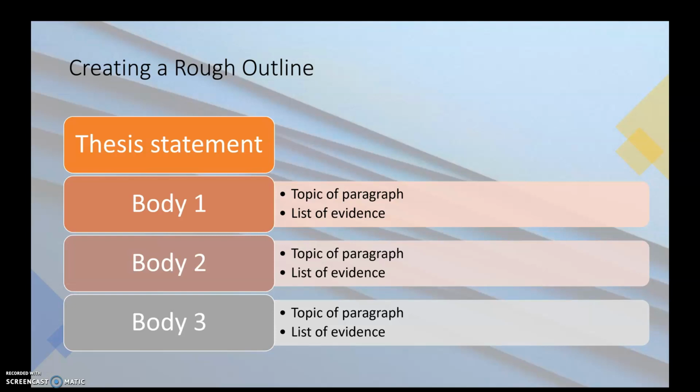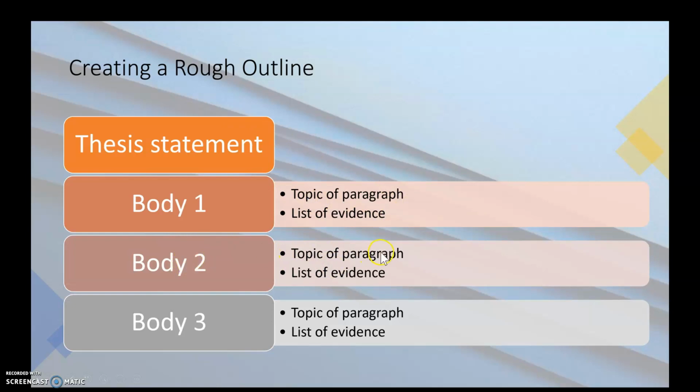So at this point, you want to write your thesis statement, generally at the top of the page, so that you have it there to remind you as you're creating everything else. And then you're going to list the topic of your first paragraph and any evidence that you're going to use to support that. The topic of the first paragraph is going to probably correlate to the A in the thesis statement.